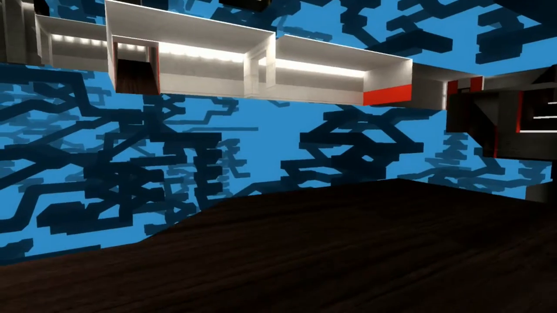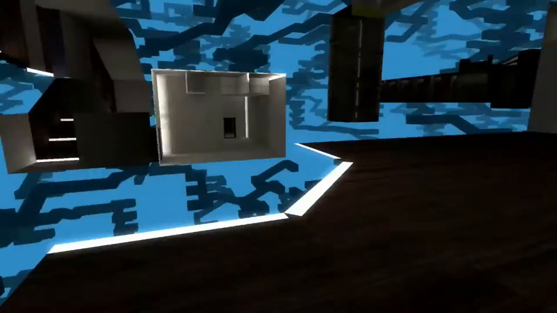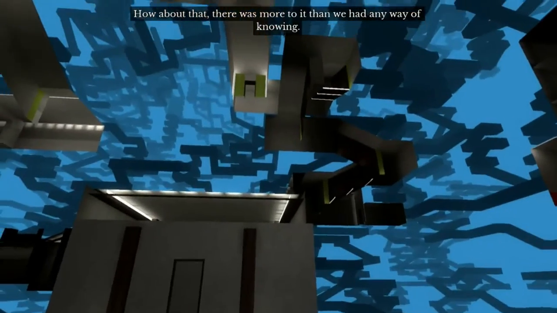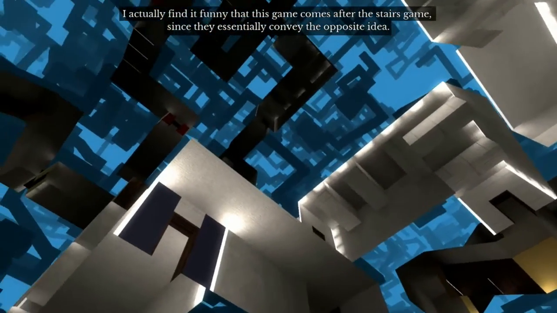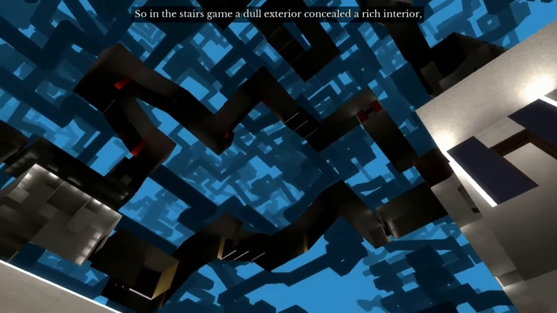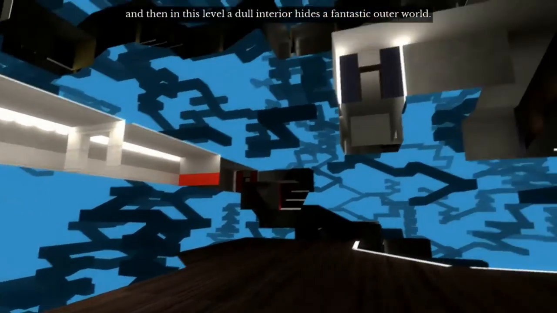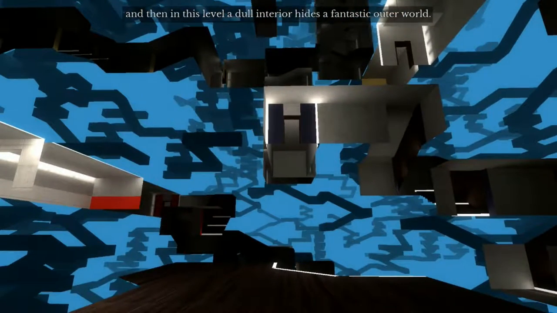Oh, okay. But this is something the people in the game won't see. How about that? There was more to it than we had any way of knowing. I actually find it funny that this game comes after the stairs game, since they essentially convey the opposite idea. So, in the stairs game, a dull exterior concealed a rich interior. And then, in this level, a dull interior hides this fantastic outer world.